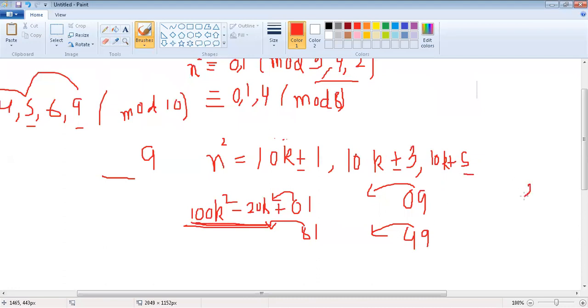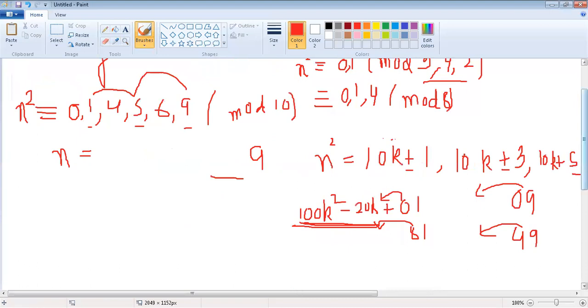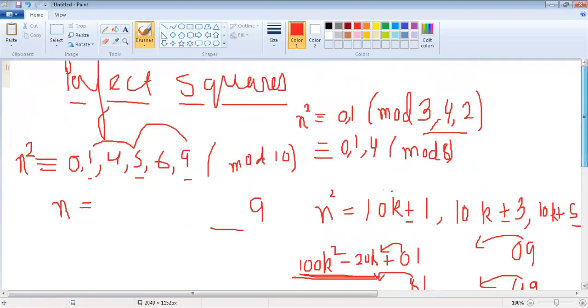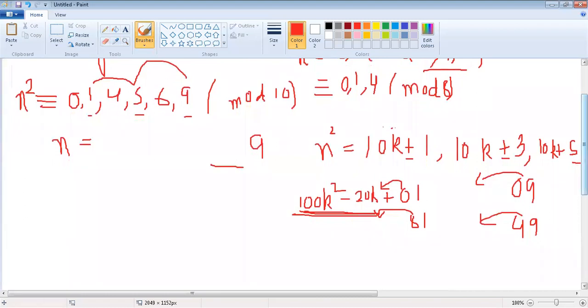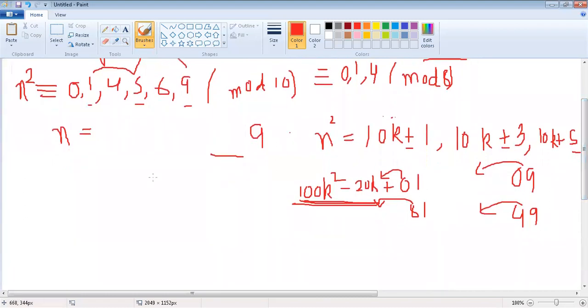Similarly 25: any square whose root ends in 5 has a special property, it always ends in 25, whatever it may be. Again this 2 is carried to this even number, which again results in an even number. So this was the concept we will use in the problems I leave in the end. Now one more property.